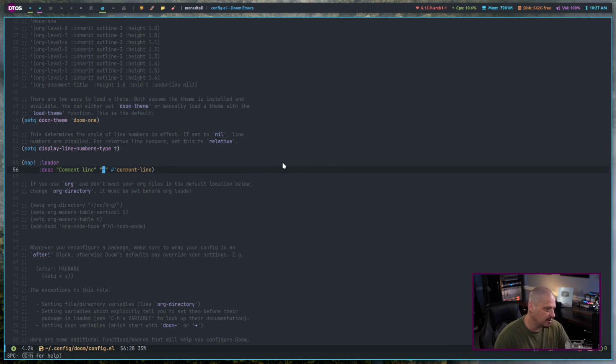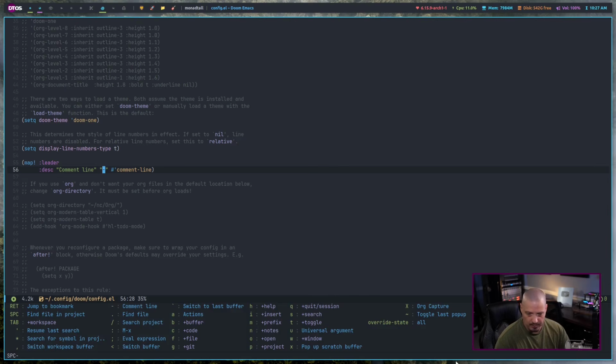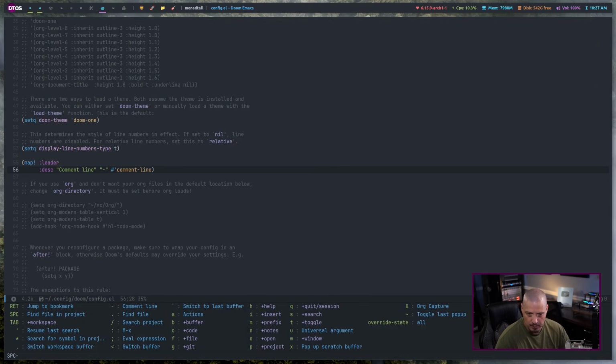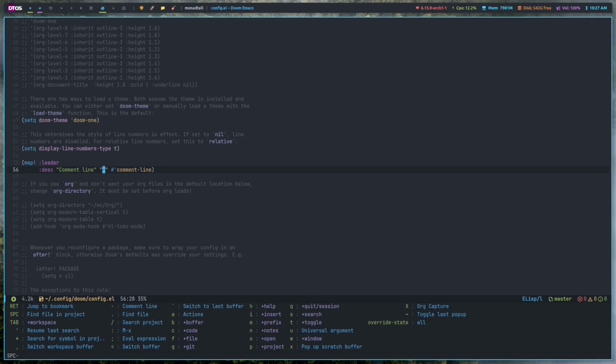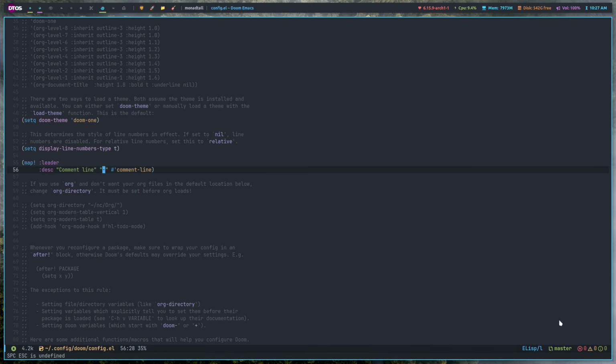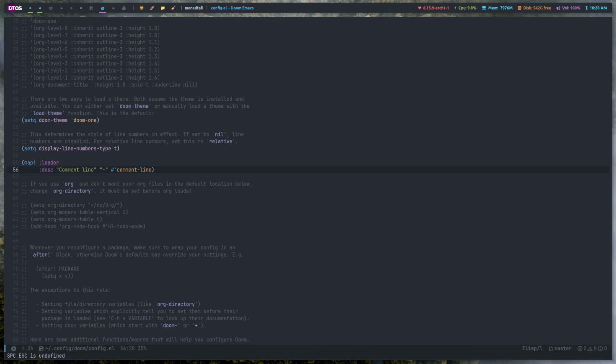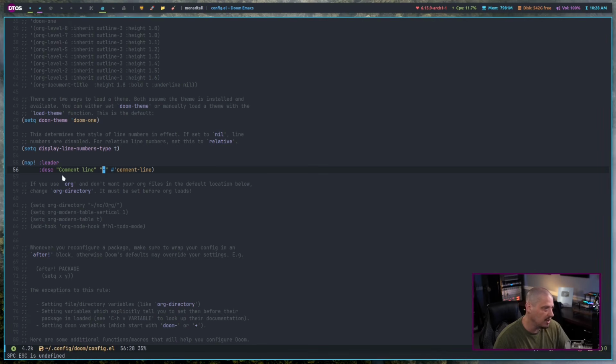Now, why did I choose space minus for this? Well, if I hit space on the keyboard, the which-key program comes up. Which-key is an Emacs program that tells you the possible key bindings. So any key I hit on the keyboard, it tells me the next possible keys and what they would do. So if I hit space, here are all of the other key bindings that I could do with the space key that I've already hit the one time. And I notice they're using pretty much every key on the keyboard, except they weren't using the minus symbol. So that's why I chose space minus for this, because it wasn't in use.